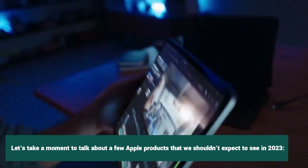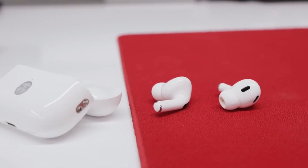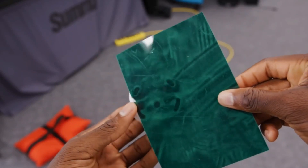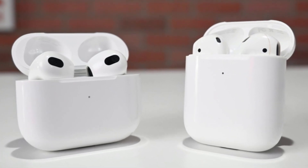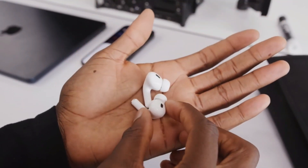Now let's talk about a few Apple products we should not expect to see in 2023. Since the second-generation AirPods Pro just came out in September of the previous year, it's very unlikely Apple will release a third-generation model this year. That second-generation model brought significant improvements including better active noise cancellation, adaptive transparency mode, the H2 chip, extended battery life, touch volume controls, IPX4 sweat and water resistance, Apple Watch charger compatibility, and the U1 chip for precise finding. Because that update was so substantial, it may be a while before enough additional upgrades are ready for a third-generation model — the second generation came out 35 months after the first.